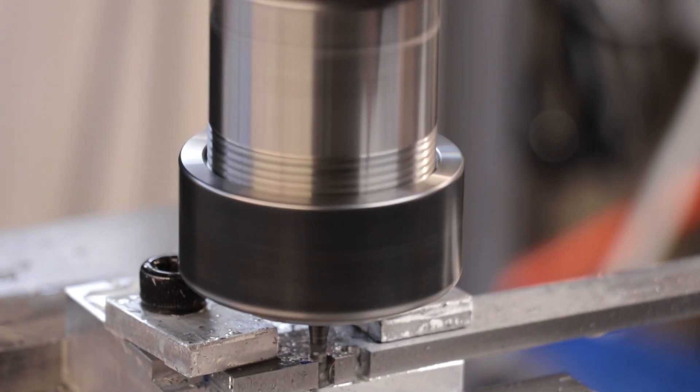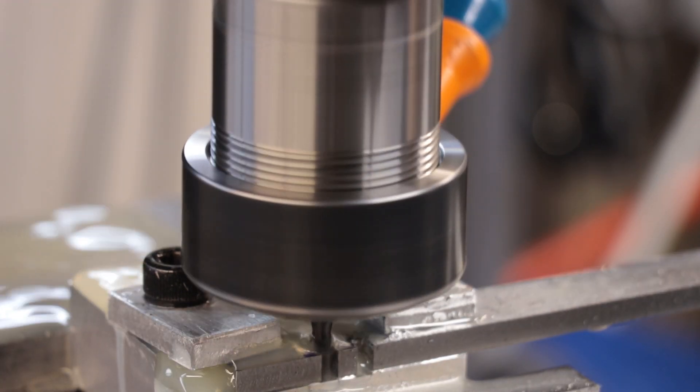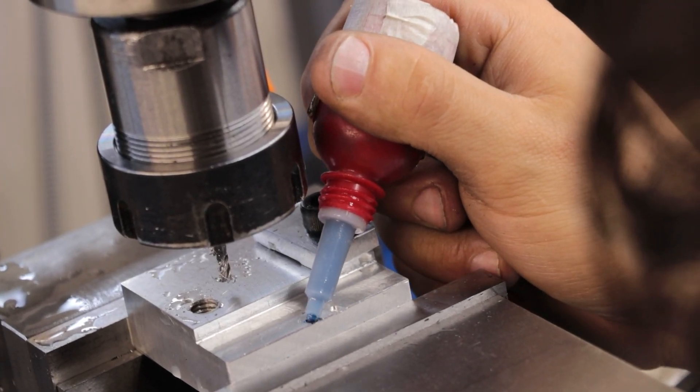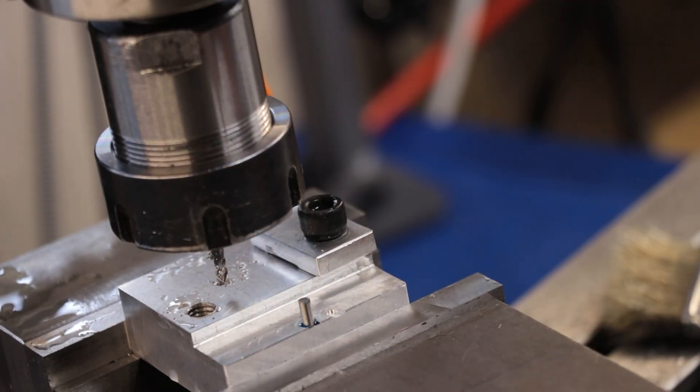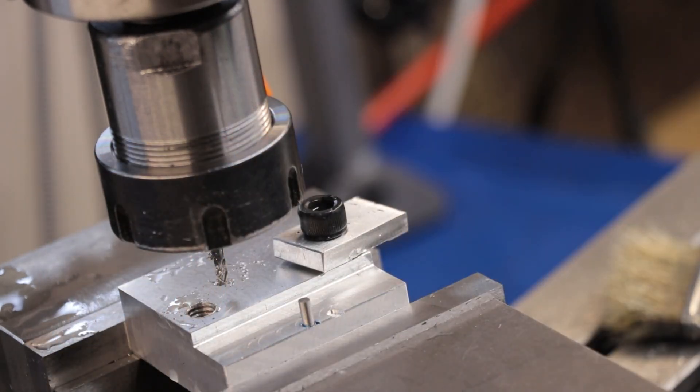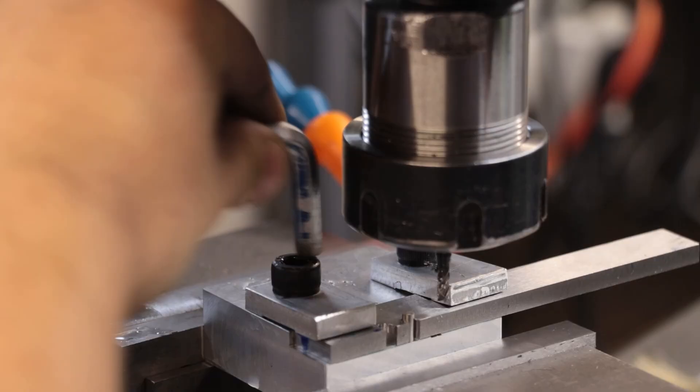I'll now go back to the first tooth and I'll drill downwards to form a hole in the jig. I can then fit a pin in that hole and then keep it in place with some Loctite. All we have to do now is move the broach over and we can now use the pin to set up the next cut.